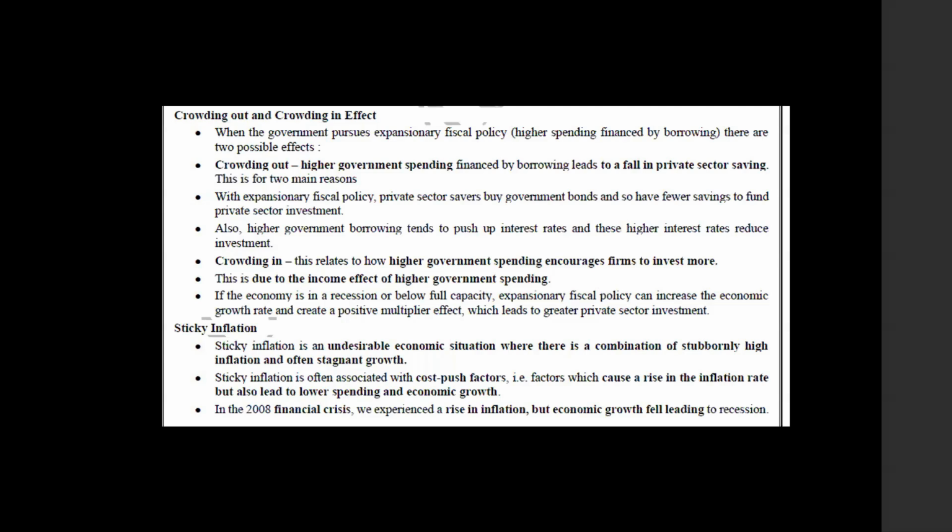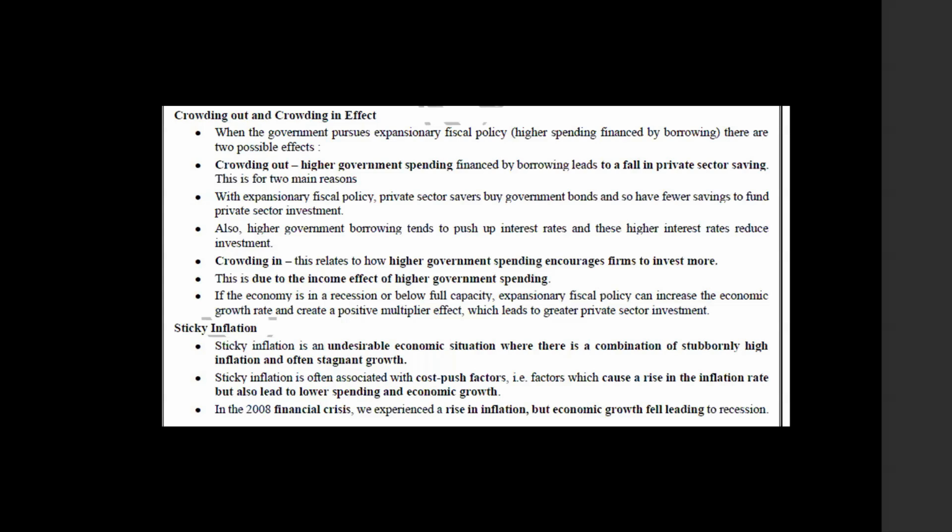investment. Suppose the government is building a road. Once the road is built, private investment will come. This is called the crowding in effect. What is the crowding out effect? Crowding out means that due to higher investment or higher spending by the government, the money which is generally there in the market is borrowed by the government, and thus very little money is left for private investment. So private investment falls. That is called crowding out of investment.